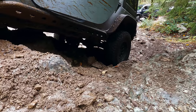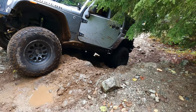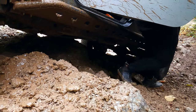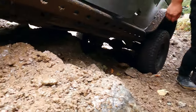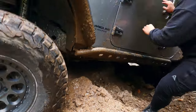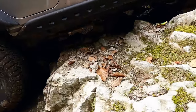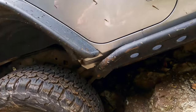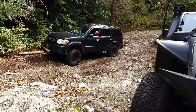You can't go backwards. Yeah, forwards only, I'd say. Nice try, man. You were so close. Yeah, look at your diff. I don't think you can back out of that. Oh, winching. Dude, that was sick, though. Wanted it. I love it. That's just like plates really there. It's not too bad. But he's stuck in this. Look at his diff back here. His diff is wedged. He's got to go forward. That's wild. All right, Nikolai's coming up to give him a winch point.